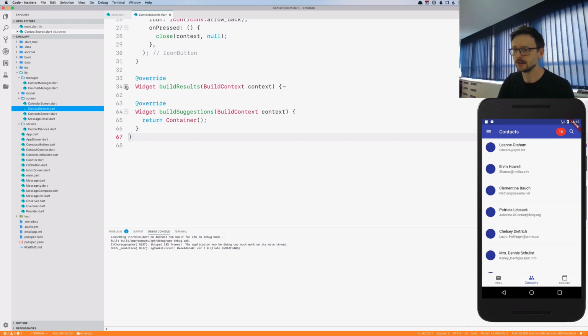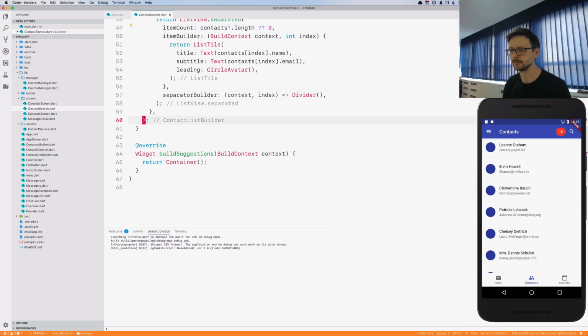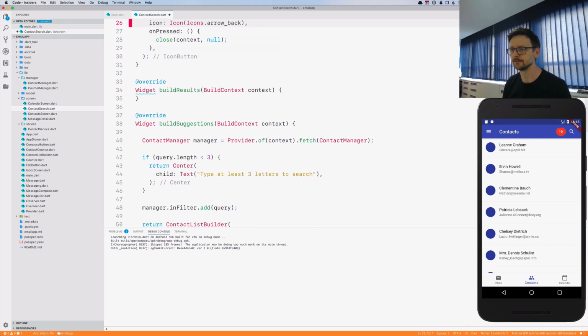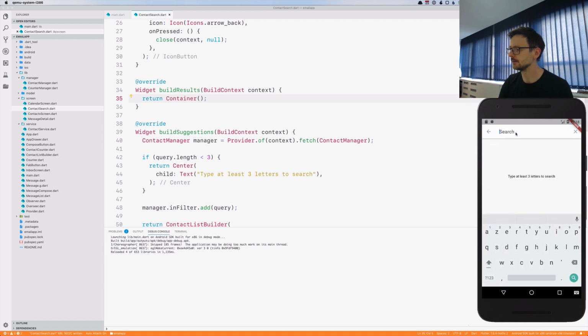So it's just a matter of taking this whole code over here and pasting it here, like so. Now if I go to the search and I type len, it displays those results as I type.